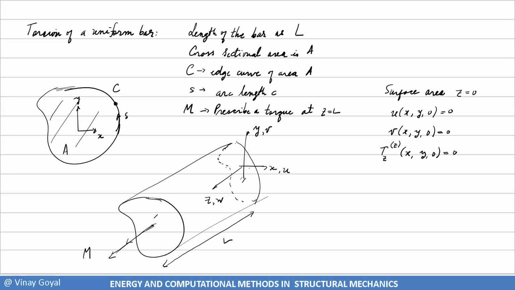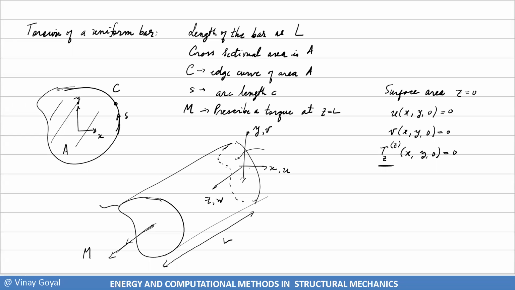We're going to say the traction. So let's look at what this really means. The traction at z equals 0 is 0. What I'm saying there is that the traction on this surface right there behind is 0, and the traction on this surface is 0. So there's no tension load applied. That's really what that's saying: at this cross section, I'm not applying a tensile load that causes the cylinder to expand.